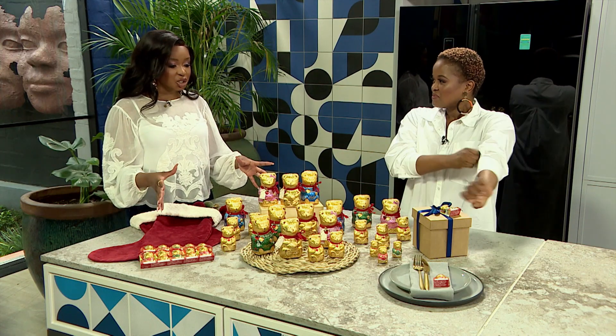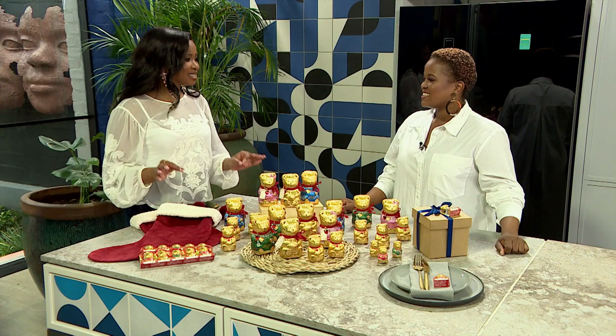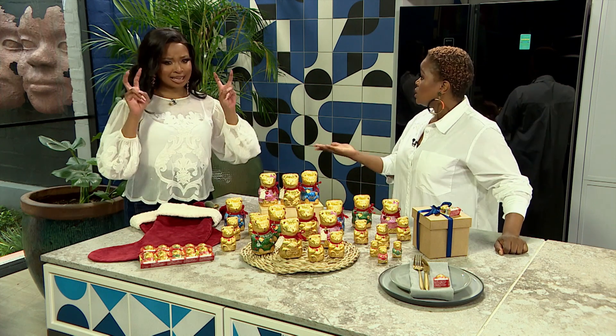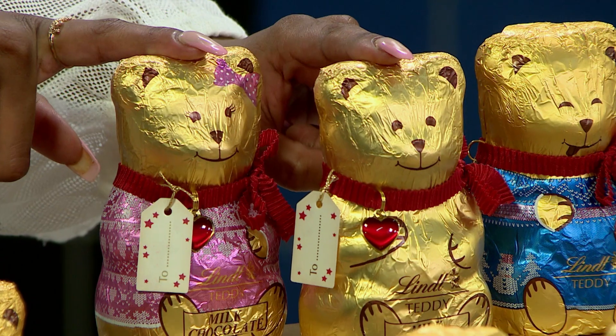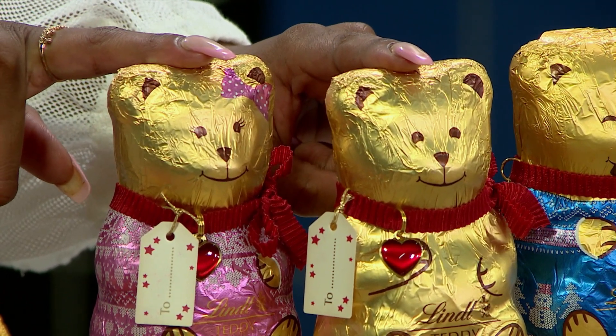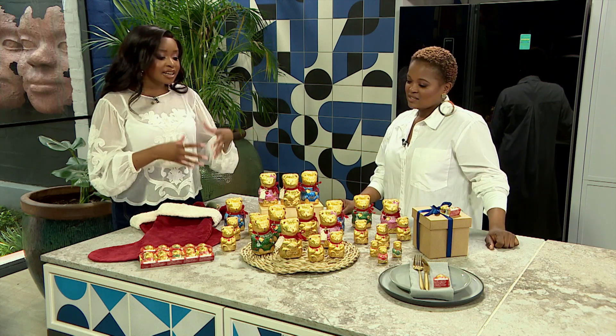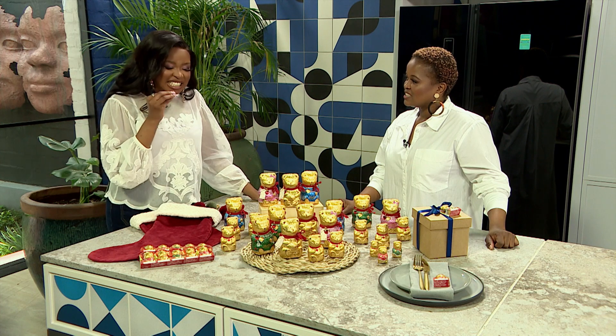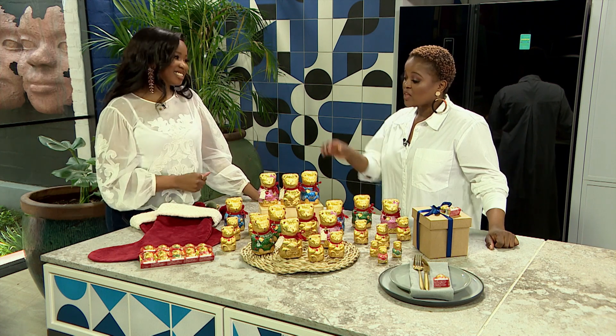What I'm excited to do is adorn my dining table with these beautiful teddies. This also works perfectly as a placemat — you know, when you're trying to assign who's sitting where. All you need to do is write the name of the person. I can say Domi, and that will also allocate where people sit around the table. It is perfect for decorating and of course you get the incredibly delicious chocolates inside — and that's just the big teddies.